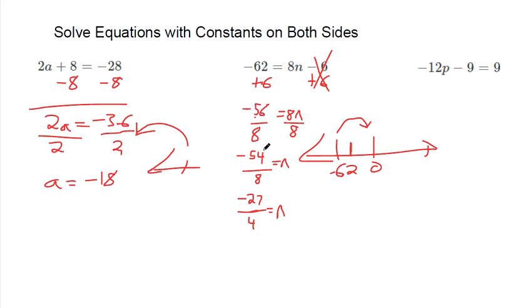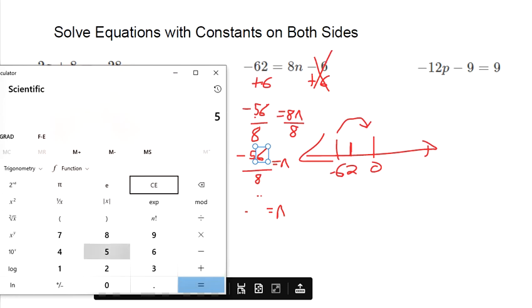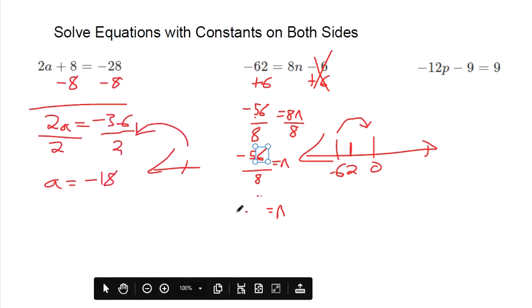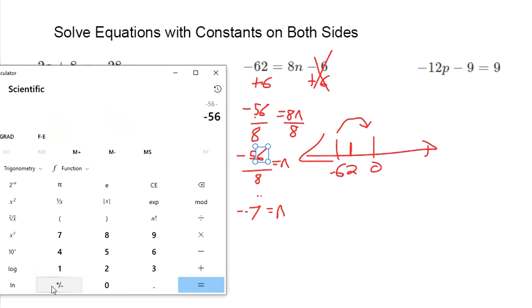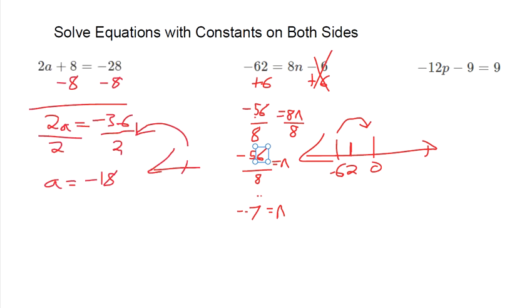So that changes everything. Doesn't change everything. It changes the last answer here. Divide both sides by 8, so this is a negative 56. Divide by 8. So we get negative 7 for our final answer. Let's check our work to see if it works. So we've got a negative 7. If we plug that back in for n, we're multiplying it to 8. Then subtract 6, makes negative 62, so it checks out. So it pays to check your work, huh?